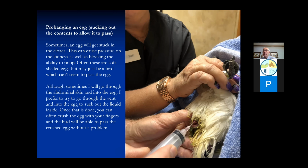So I'm just going through the hole, and I'm actually taking an 18 gauge needle or a larger needle and going into the egg, and I'm trying to suck out the yolk and the white of the egg. So I'm just trying to suck out the inside, because I don't want to break the egg inside the bird, because it releases a lot of protein, and you can get what they call egg yolk embolus. It's a protein problem. It gets in the bloodstream. So we want to try to suck out the inside of the egg.